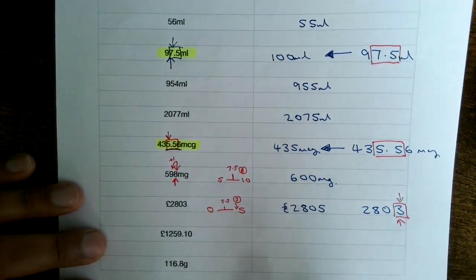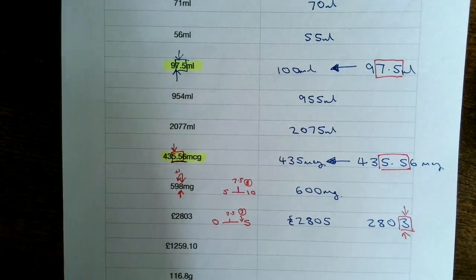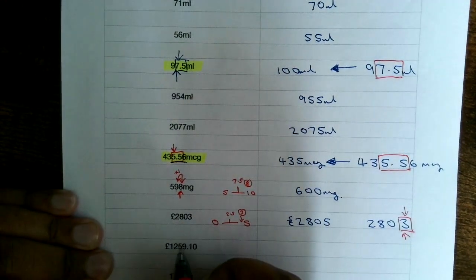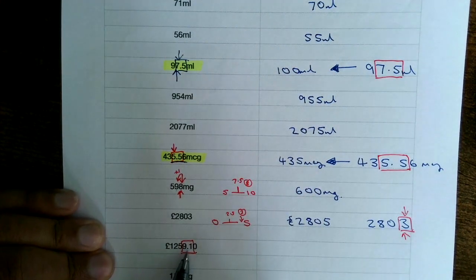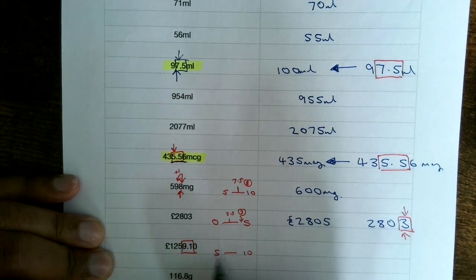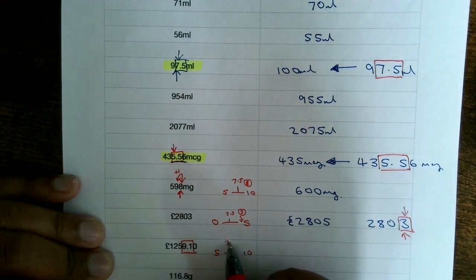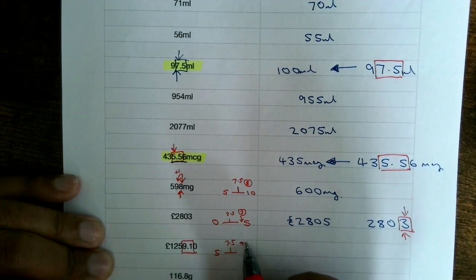Let's have a look at the next one. So it's a decimal place number again. And remember, when we're rounding to the nearest 5 with decimals, what are we going to do? We're going to box off the unit number and the first decimal. So we've got 9.1 in there. And we're going to say between 5 and 10, because our range is when we're rounding to the nearest 5, and it's 9.1, it's going to fall somewhere between 5 and 10. So the midpoint is 7.5. So where is 9.1 going to fall? It's going to fall on this side, 9.1.